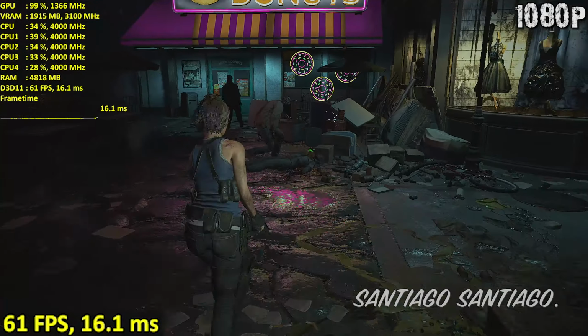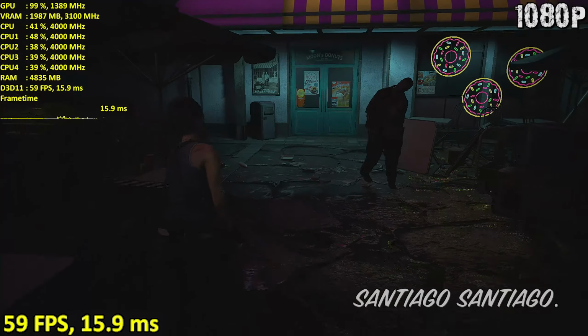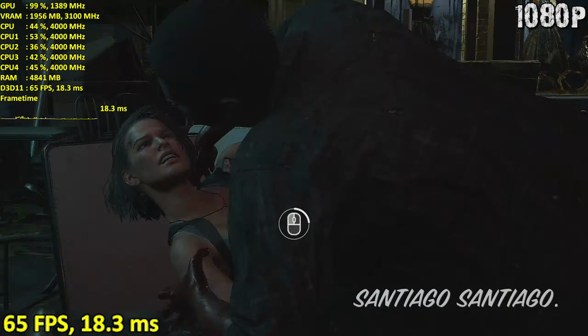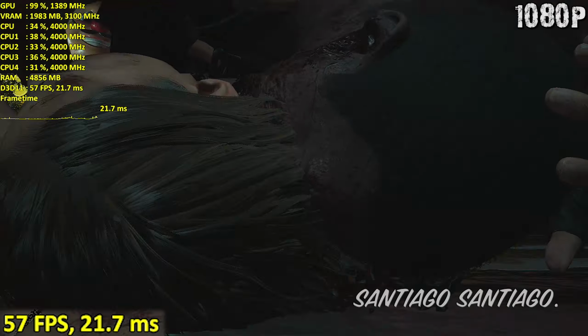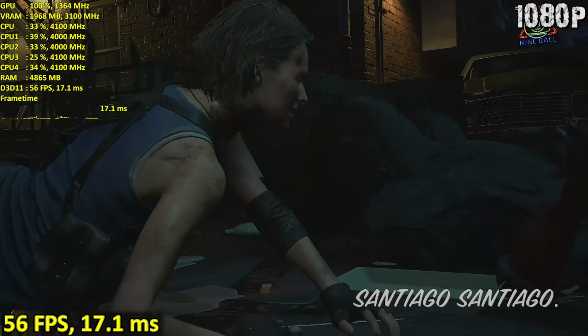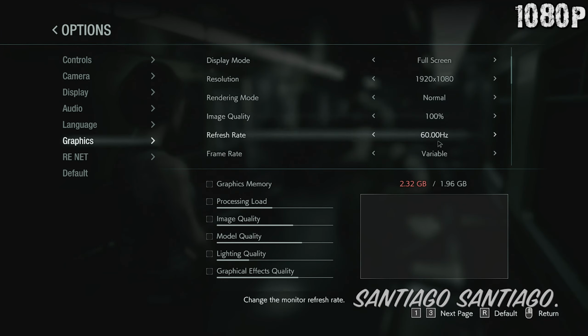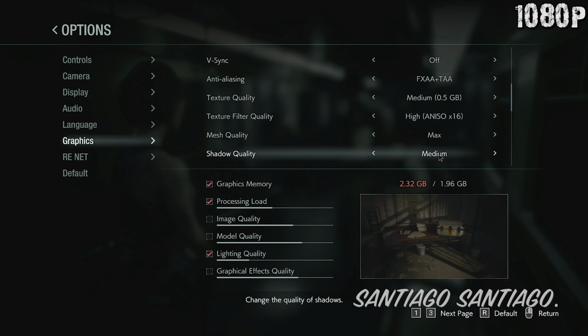And you get lower CPU usage, lower VRAM usage, so I think DX12, at least right now in this demo, is not worth using. Just stick to DX11. You can see a comparison of that at the end of the video, so you can see what I'm talking about. But yeah guys, that's about it.